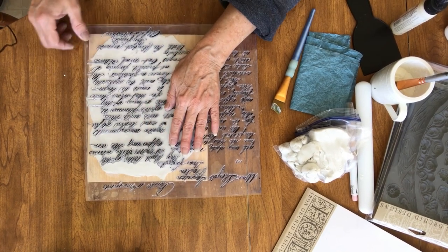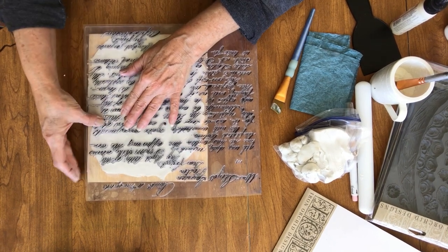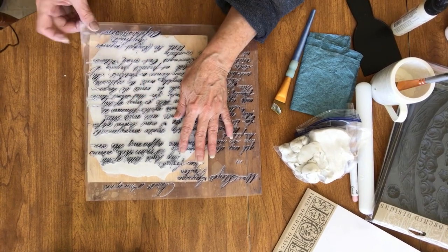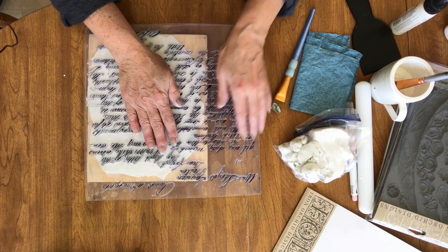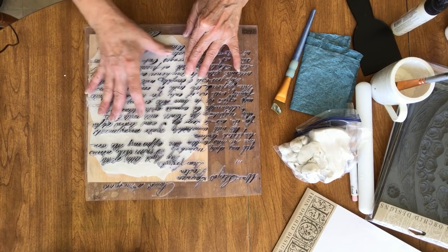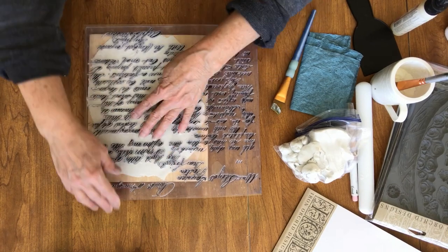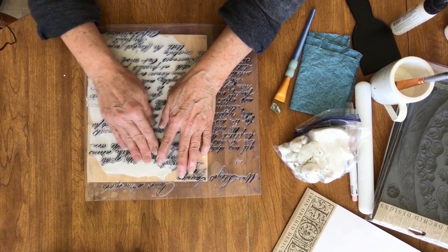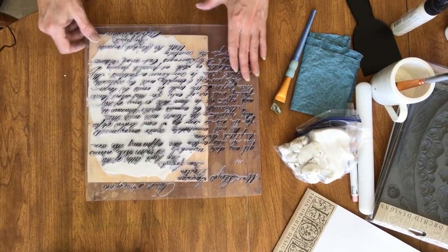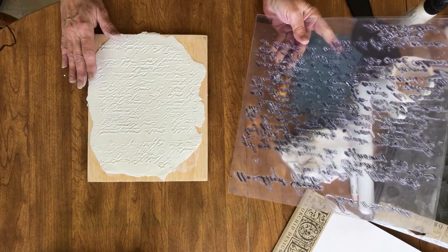Leaving your stamp set on the board, just lift up one side, and that way you can get an idea if you missed an area, like I had a gap there that I missed. Yeah, see, that looks better to me. I'll lift up this other side, see if I missed anything over there, then lift up the bottom. Looks good. And I'll lift up the top. Okay, I think that's good. Now we have our impression of the Kind Disregard stamp set in the clay.